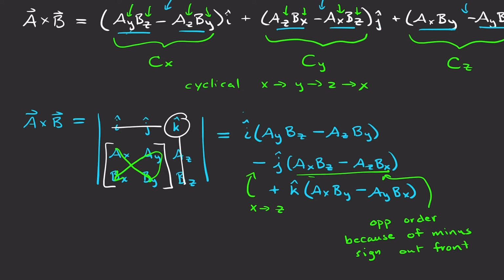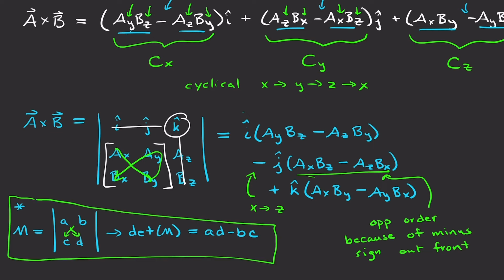Okay, and so just to show you what we're doing, we're taking a bunch of little 2x2 determinants. So this is a little aside. If you have a determinant of a 2x2, a, b, c, d, call this matrix M, the determinant of this matrix is equal to AD minus BC. And so you can kind of see that's what we've been doing. We did AD and then minus BC. We kept doing this over and over again. And so you can practice this until you get comfortable with it. It's in a lot of textbooks. And we'll be doing examples where we actually go through this and plug in some numbers.